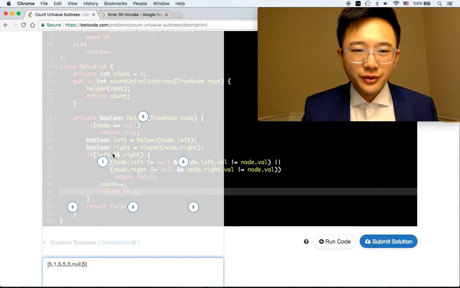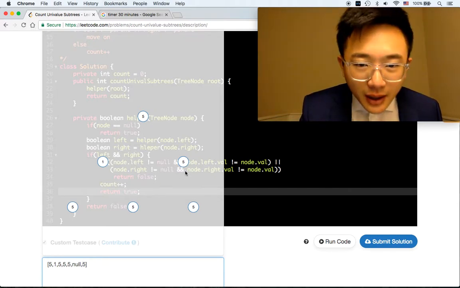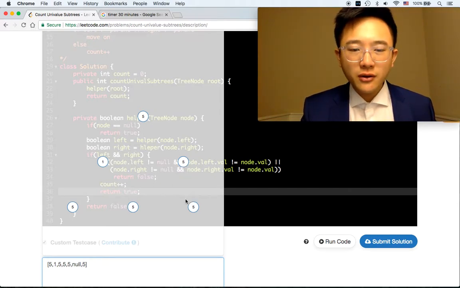we go up. So the left node comes back, and then we have the right node, and we're gonna traverse it to 5. So 5 plus 1 we have 3, and then we go up, and it's 5. In this case, the left node is null, and the left node is null, and then the right node is a 5.